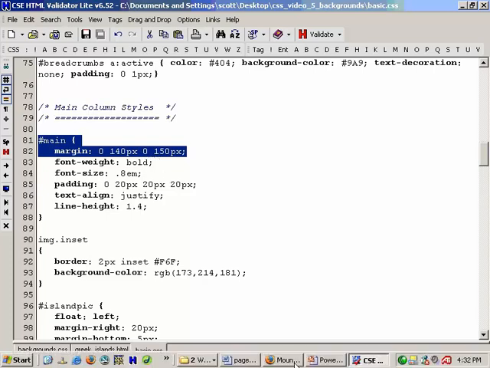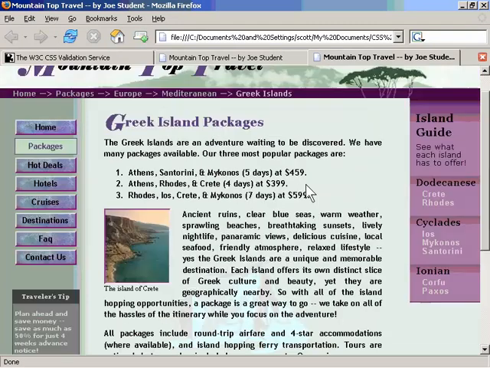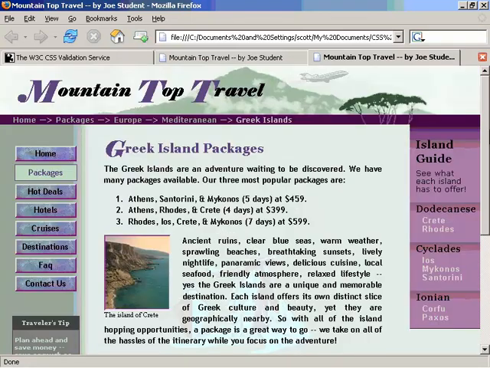Okay, we look again back here, and this will make some sense. What we want to do is make sure that this text down here, excuse me for that shifting, we don't want the text to come below the box here, so we put a margin on this text to keep it away from the edge, otherwise it would wrap around. Same thing over here, it would wrap around. So we put big margins on the left and on the right to keep it out of those areas, and we float these things into place there. So the layout is in place completely into what we would call a 3-column layout.